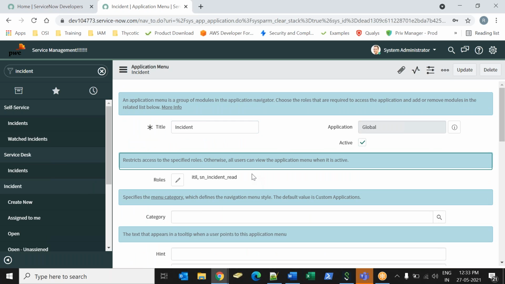Now, how many roles does the incident application menu have assigned? 2 roles. An interviewer will ask: I have an application menu with more than 1 role, so which role do I need to add to the end user in order to grant access?